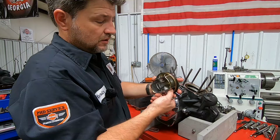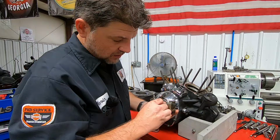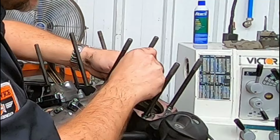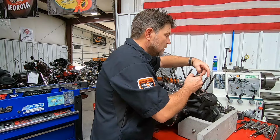Okay, this piston got a little warm too, but here, I'll give you a little closer look at the top there, all right? So, give the wrist pin a good feel here. And the piston doesn't feel too terribly bad. We have the same condition inside the wrist pin bore on the rod, visually. And this one does slide in there quite a bit easier than the other. And we do have a little bit of movement.